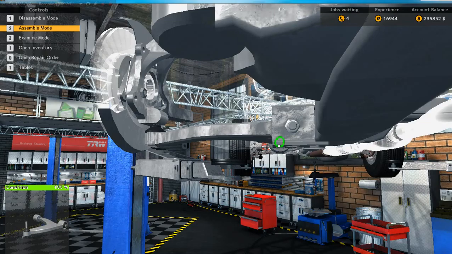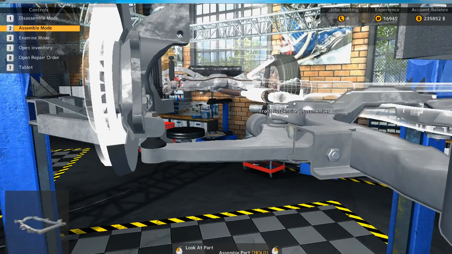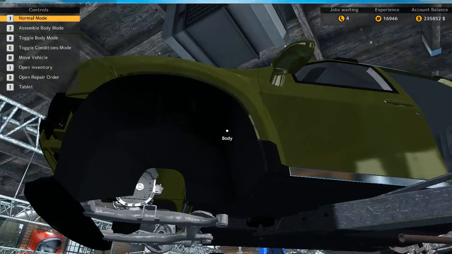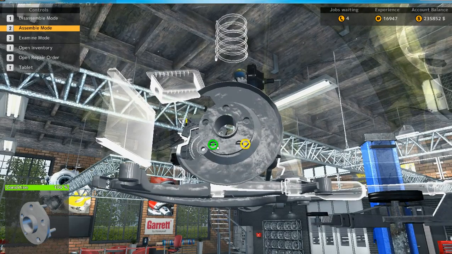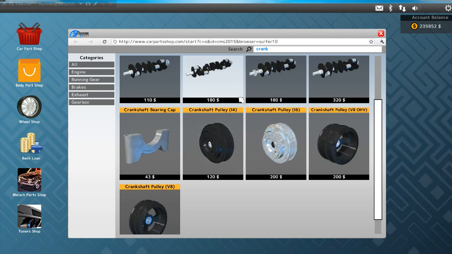Every person who plays this game has different ways on how they like to do the restoring. Me, I like to take it apart and then take the front part and then put it back together, then work my way to the back. Ow, my hand's burning. I got my computer fan on right beside me, or, it's on the computer itself, so it's burning my hand.